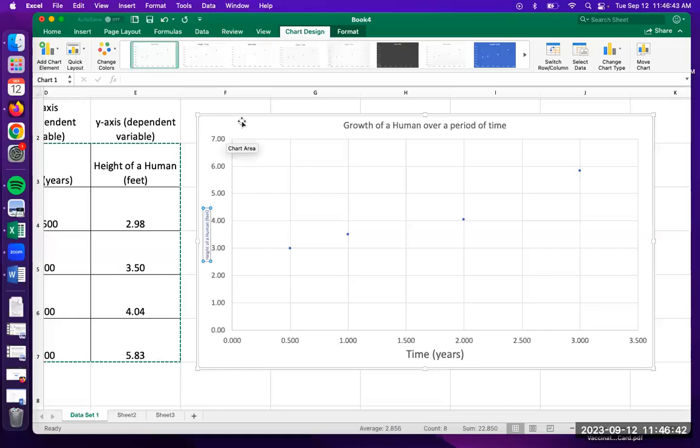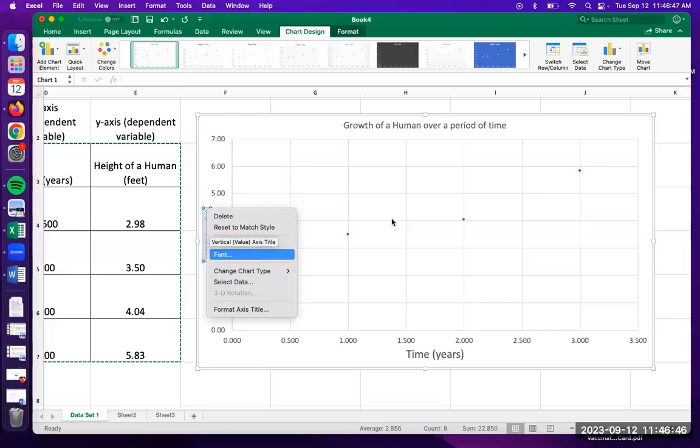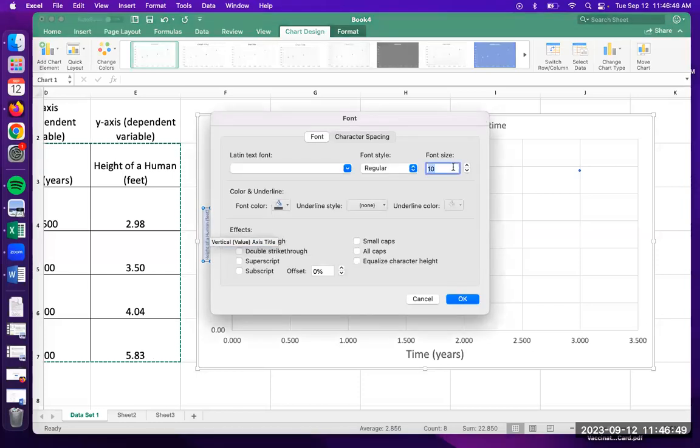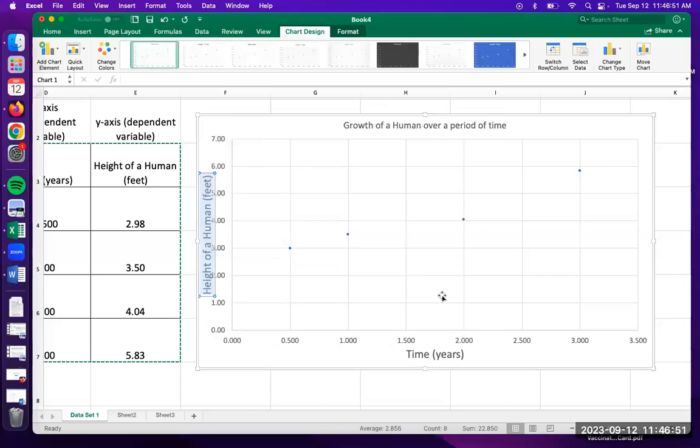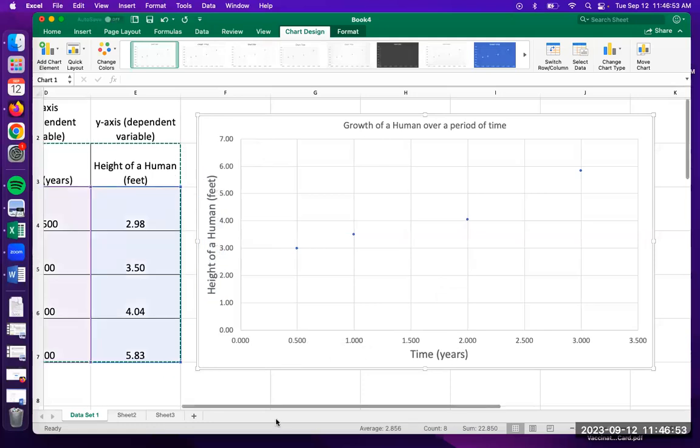Again, I'm going to highlight this whole thing and right-click, change the font size to some very large value. And when I click out, your graph will kind of reorganize itself. Okay, so we have the growth of the human, we have our title, we have the title for the y-axis, we have the title for the x-axis.